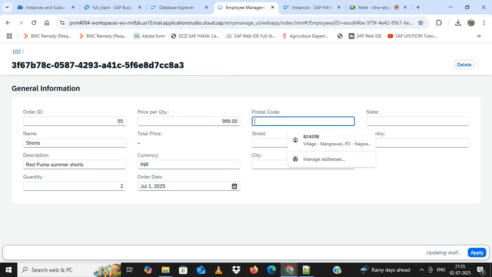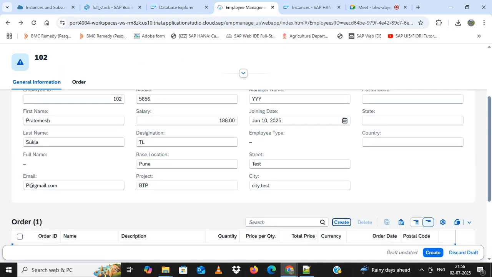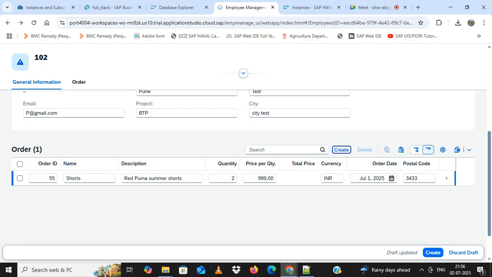Again it's the same, right? I don't want to save anything. It's fine. Now see here, apply. Can we see, guys? Now create.